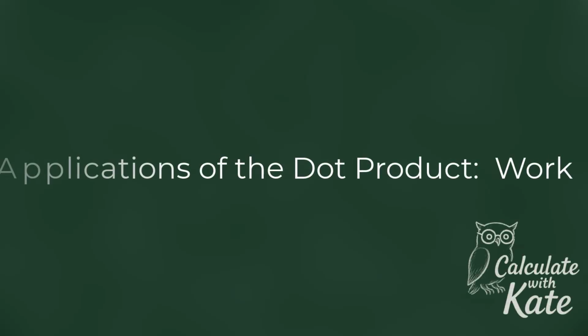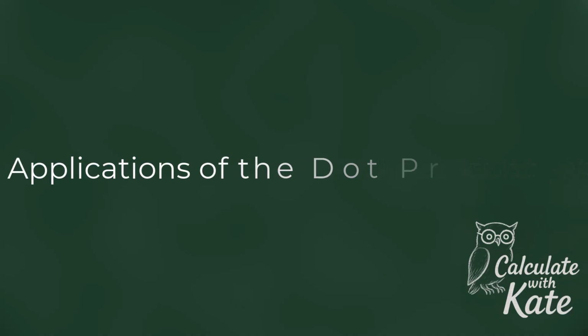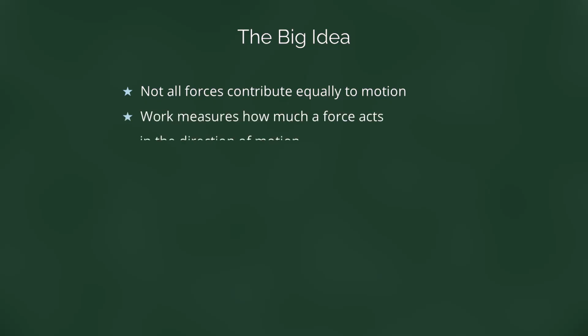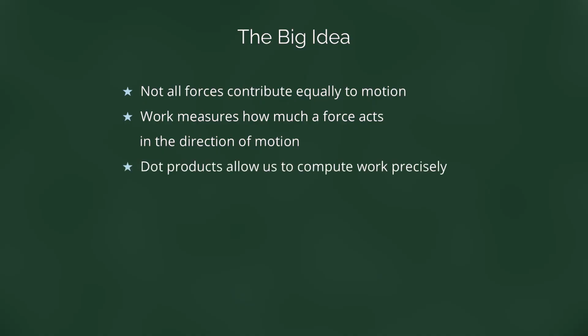In this video, we're going to look at one very important application of the dot product, and that is using it to compute work. We know that if the direction of a force is not the same as the direction in which we choose to move an object, then the entirety of the magnitude of the force won't be used in order to move the object. Work is going to measure how much a force actually acts in the direction of motion. Dot products are going to be useful in helping us to compute work.